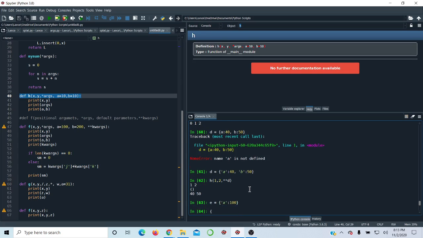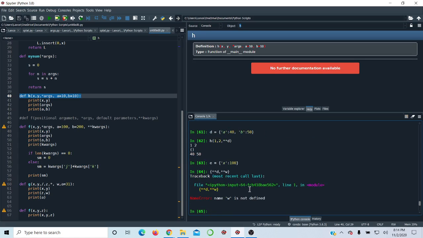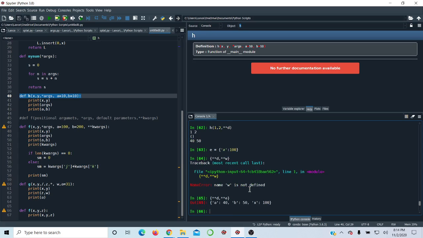Then the syntax is star star d, star star e, enclosed in dictionary brackets. I'm getting groggy. Okay, so that put the 2 dictionaries together. Basically it just gave you all the pairs with the colon in between.